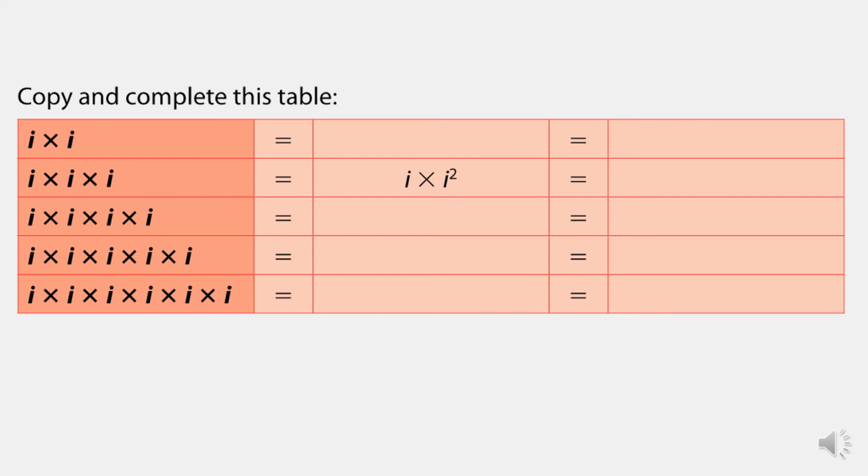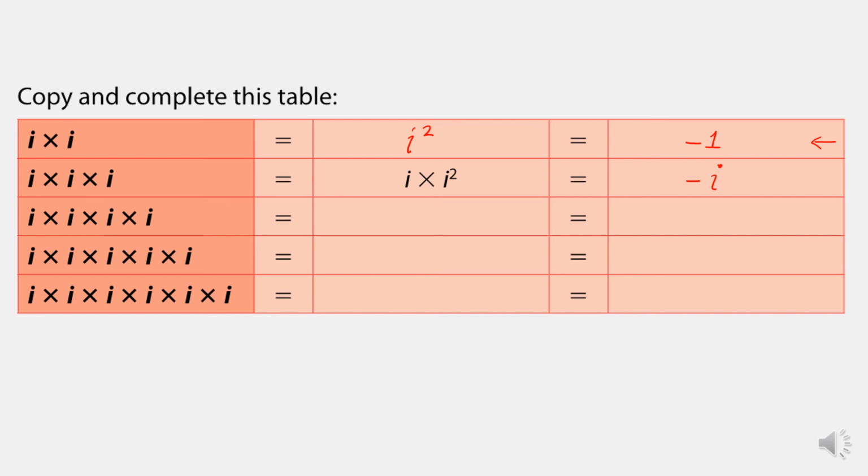Here we have many i's multiplied by each other. You can pause here. This table is worth exploring, and you can work those out to the end. It came up in various exam questions in complex numbers, but also in number patterns, or you can use things about number patterns to help you with this. Firstly, i times i is i squared, and we know what i squared represents. It equals minus 1. Now 3 i's by each other is an i squared multiplied by an additional i. So if we take the result from the top line of our table and multiply it by an additional i, we get minus 1 times i, or minus i.